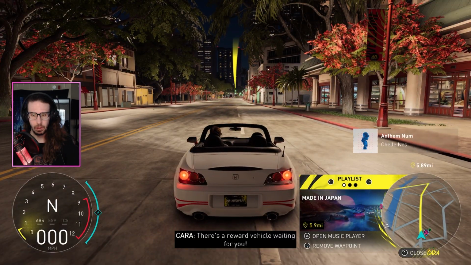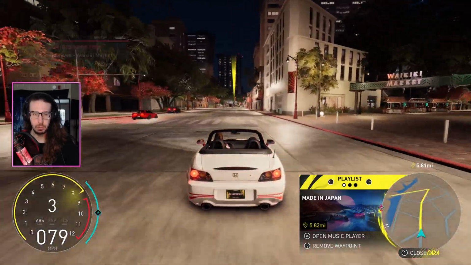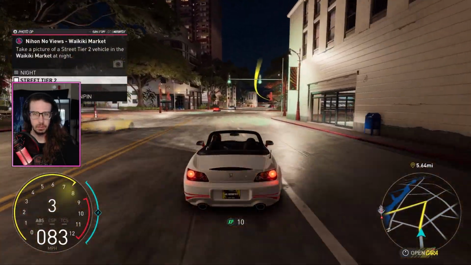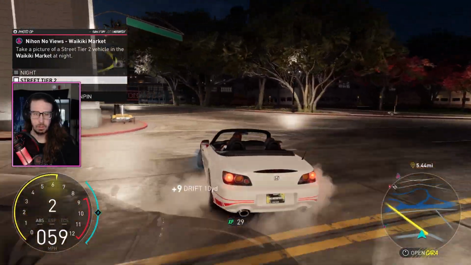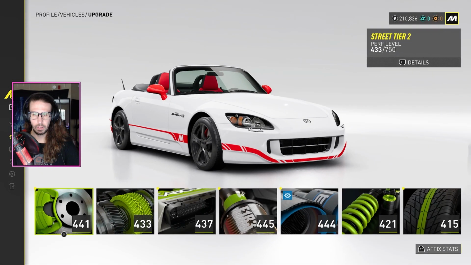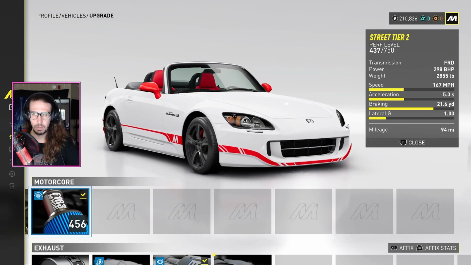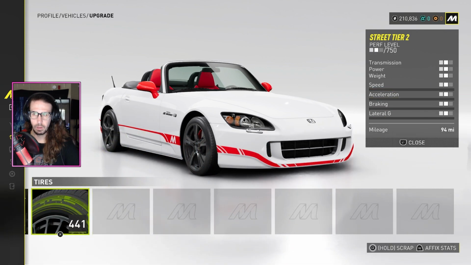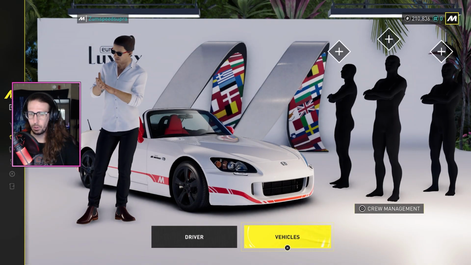There's a reward vehicle waiting for you. Reward vehicle? Okay. Just put our parts on. All right, let's go get this new vehicle.